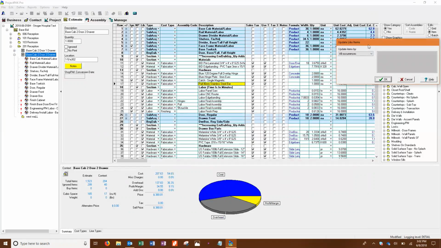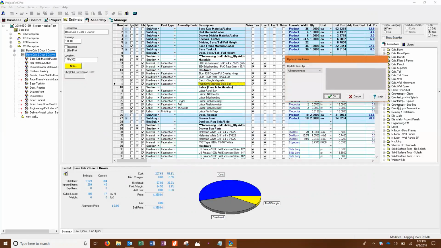It's going to say all occurrences. If you hit the drop down, you can see you have choices. You could choose a part name, or some people, if they're doing several things, might put a number in the tag or in the notes so that it only affects that. Certainly for us, we're just going to leave it as all occurrences. This will be your norm 99% of the time. Okay, so it's just changing on this one cabinet. Correct. We're only on this one cabinet. So click all occurrences and click OK.